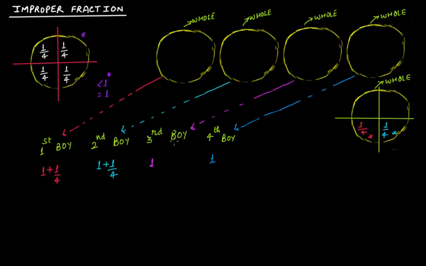This third boy will get this portion, and this boy will have 1 plus 1 by 4 pizza. This boy will get this 1 by 4, and he will have 1 plus 1 by 4 pizza. Now the deal is done. 4 pizzas distributed, a single pizza to 4 boys, and then the pizza left was sliced into 4 equal parts and then distributed to them. Therefore they will have this amount, this amount, this amount, and this amount.